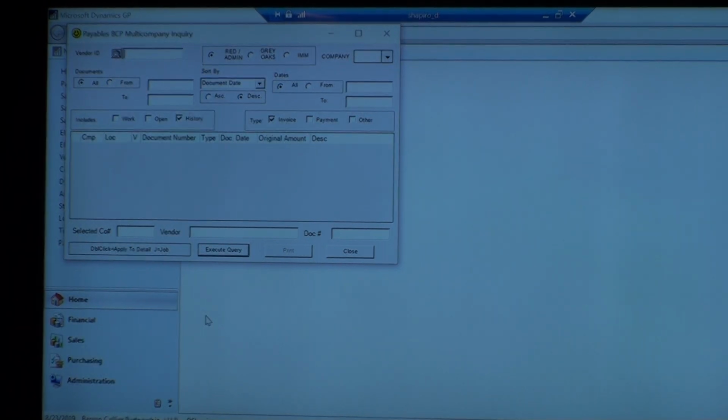Again, wait, go ahead. I can put a function key in Great Plains to pull up something from the BCP front end. I added a shortcut to open the window. It doesn't pull anything, it opens the window. Right, it opens the window, but the idea is it's a function key.